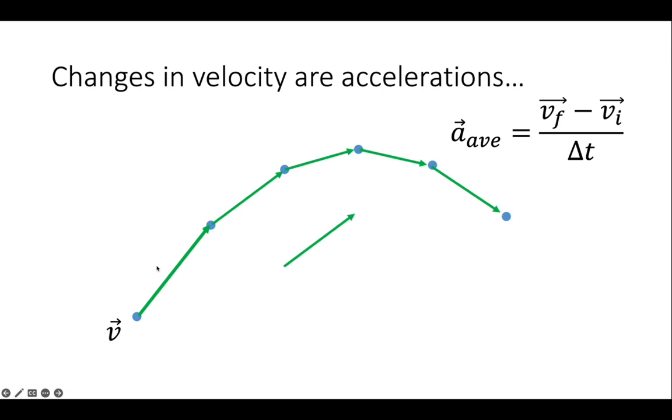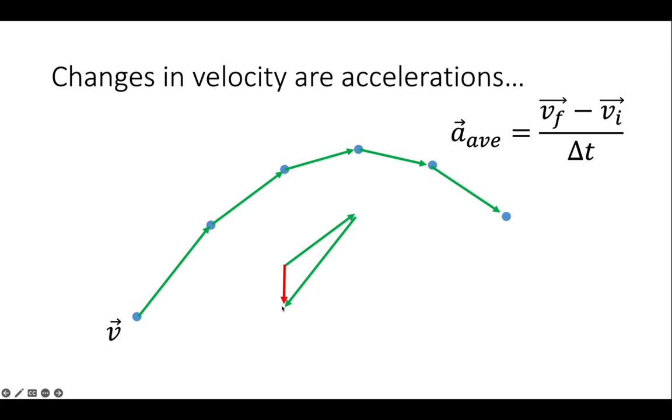And then we're going to take the negative of the arrow coming into that second dot. So we want to take the negative of the arrow that points towards that position. And this is the negative. And so we want to add v final plus negative v initial, which is equivalent to v final minus v initial. And that's going to be represented by this arrow that starts at the tail of v final and ends at the tip of negative v initial.